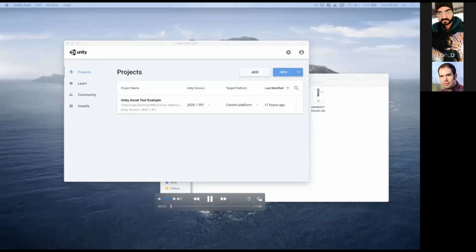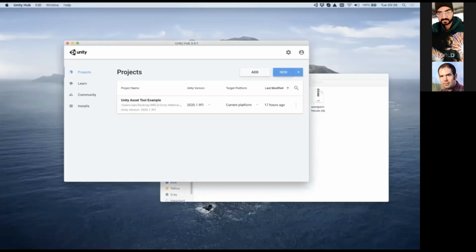Hi, we're going to walk through the whole process of creating a simple flight simulator using the WRLD Unity SDK. This tutorial is also available as a step-by-step quick guide on our website, so you can follow along at your own pace. You're going to need the Unity editor, version 2019 or 2020, and a copy of the WRLD Unity SDK version 0.8. You'll also need a WRLD game development account. If you're not already a subscriber, you can sign up for a free trial on our website to get you started.